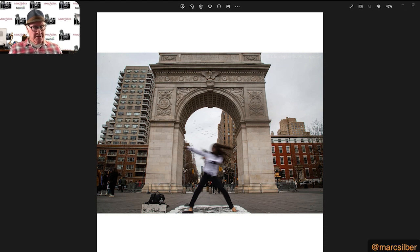Waiting for the person, I guess they're set up there doing some kind of dance, probably got some music going. You move to the right spot. You have a long exposure. Maybe you've got a Sony with really good stabilization. Maybe you put it on a tripod. I'm guessing it was probably handheld. It works really well. It's a good one.